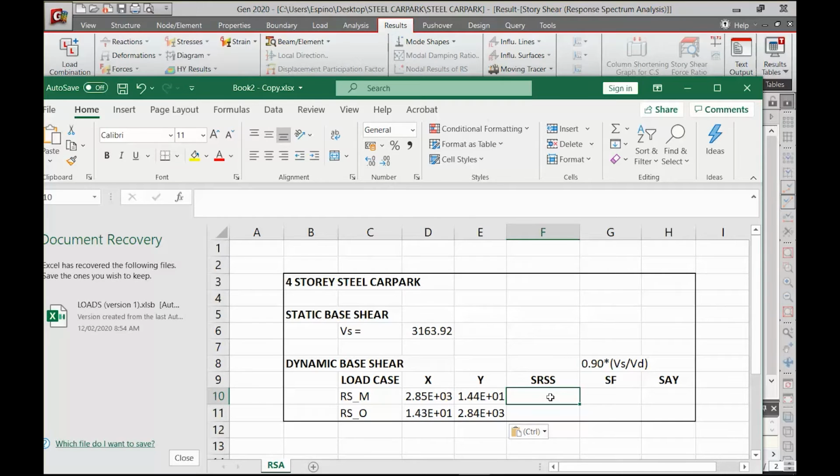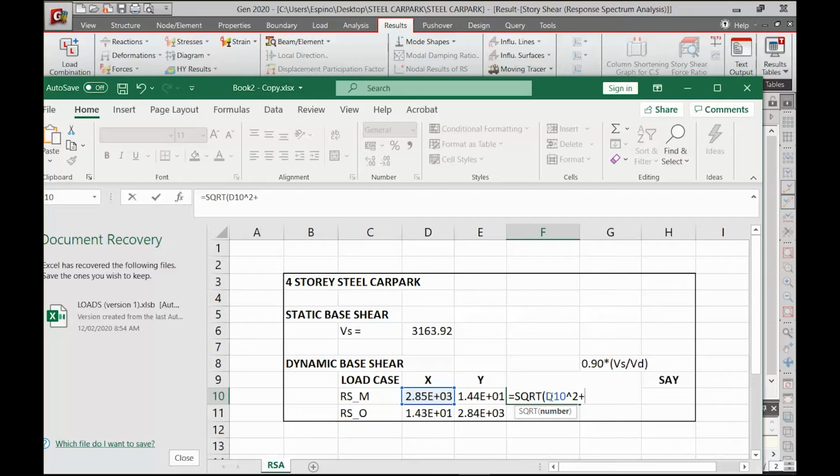For the SRSS, it is actually the square root of the sum of the squares.